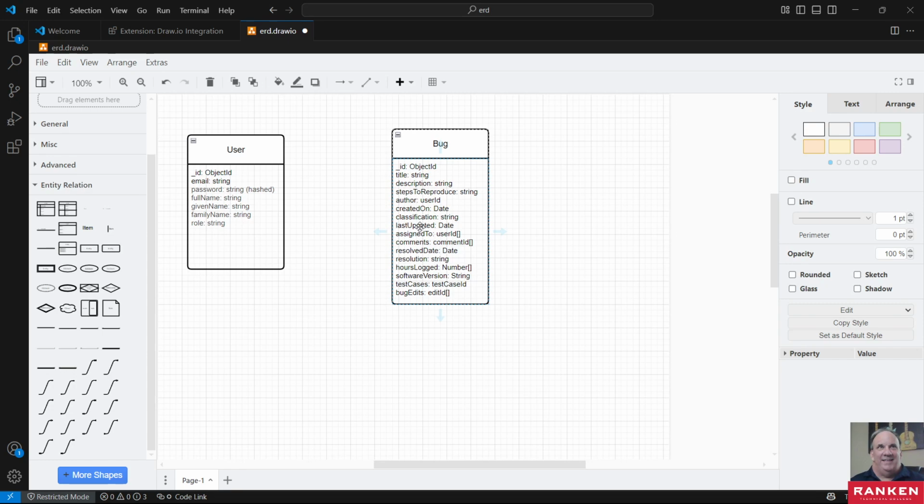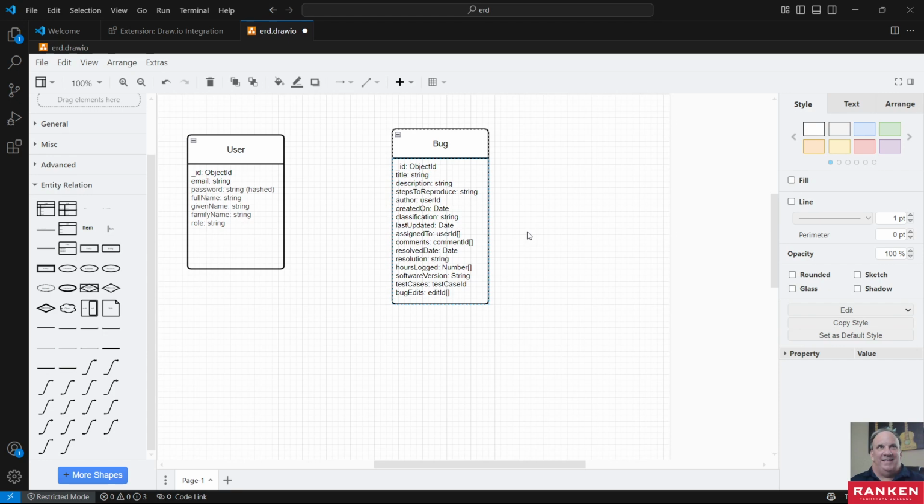You could set the last update being the created on date for the first time when you create a new bug. Or I guess it could be empty. So you do have, like I said, some latitude in how you want to create things. How you want this ERD to look is really up to you. And a lot of this, like I said, you could just have a user and bug, and all the other things, because we're going to create a few different other entities. You can actually embed them right inside of your entities if you want.